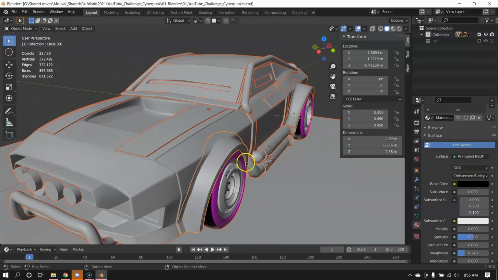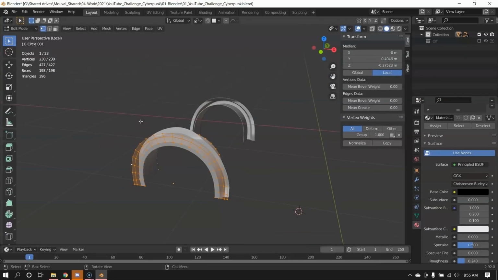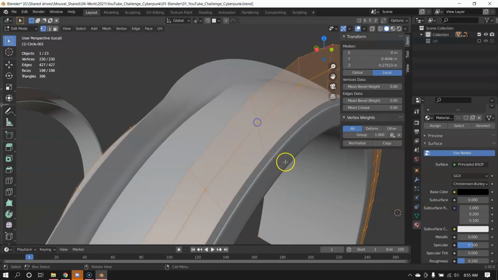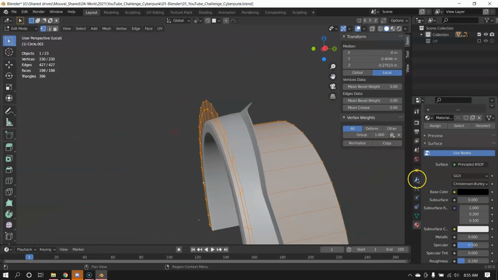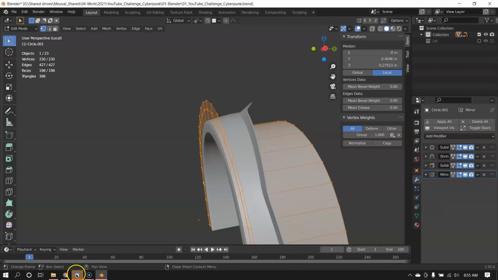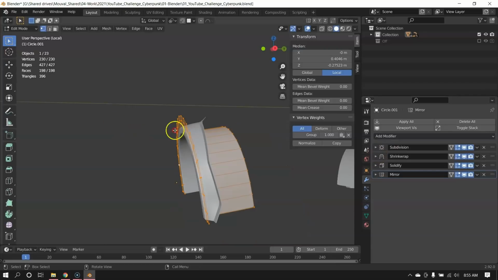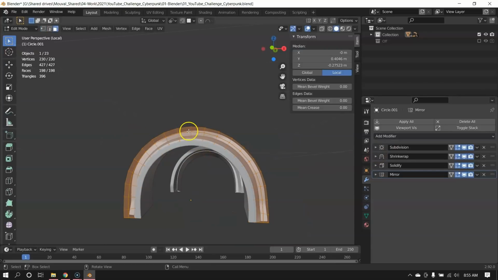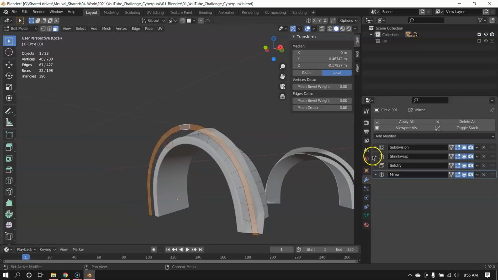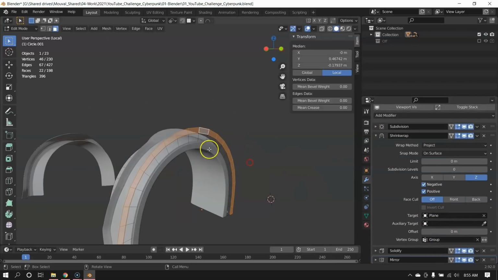The wide body, I did an interesting little technique here. So the wide body is really just this thing here. You see the mesh, but that's really just with modifiers. So I got, oops, let me close this. I got a subdivision, a shrink wrap, a solidify, and a mirror. Subdivision, obvious. Shrink wrap, kind of obvious. I chose to only wrap this outer line. So I've got a vertex group somewhere here, and I only wrap the outer line.